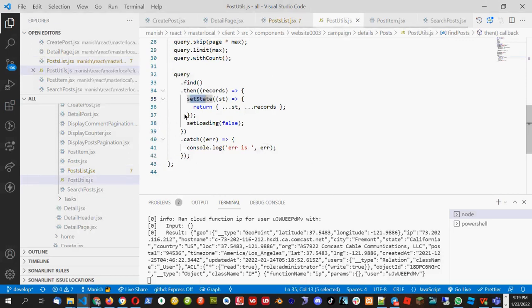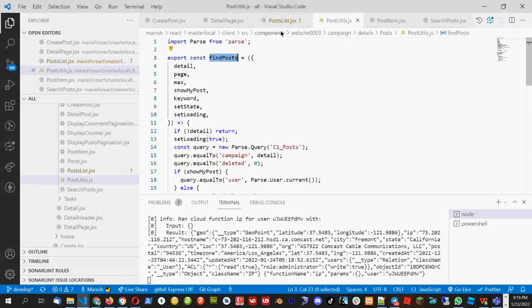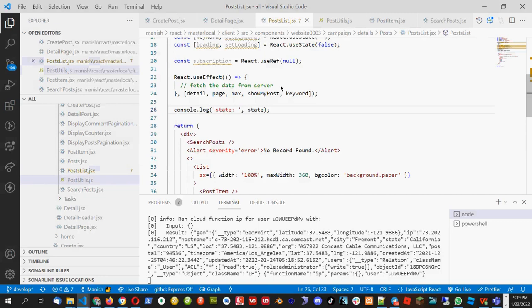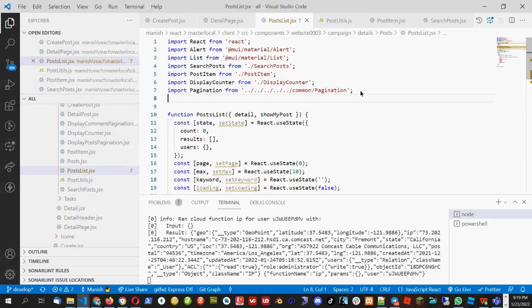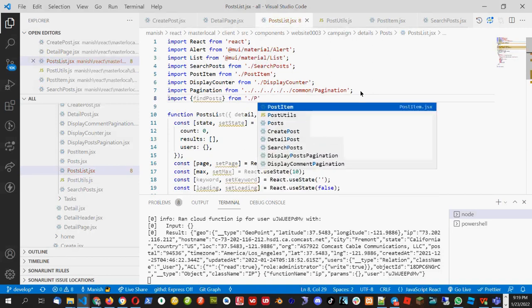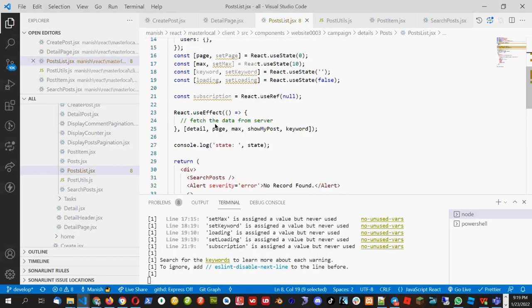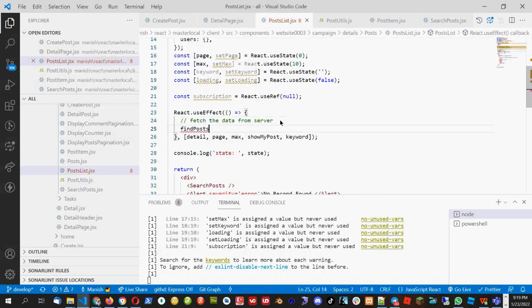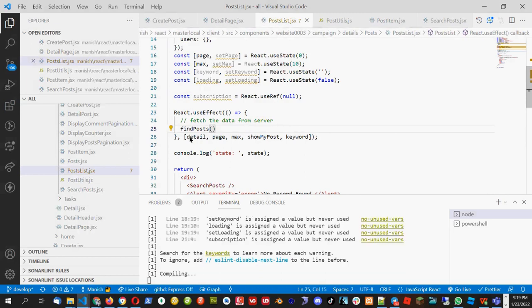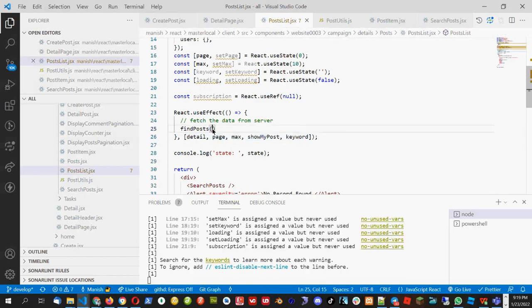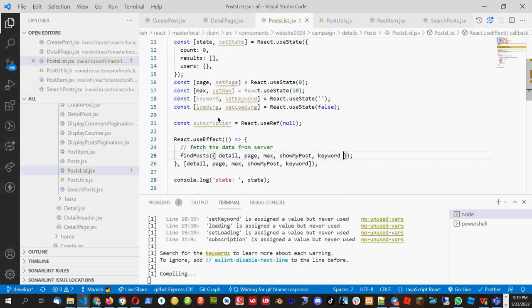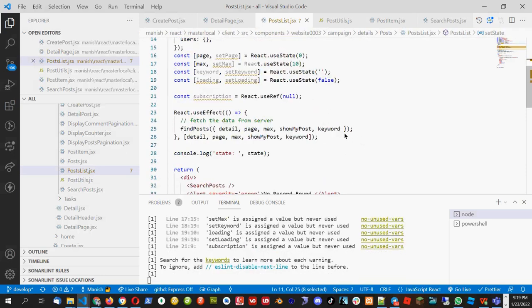Let's call this function now and see what is happening. I have to import that function, and I will call that function here, and I will pass all this information there. Also, I want to pass the set state.